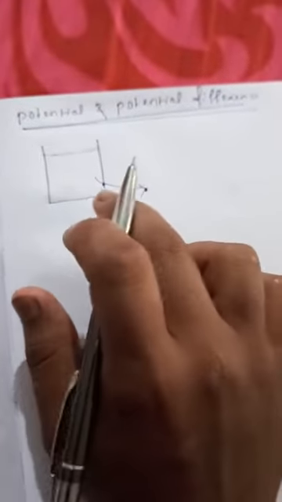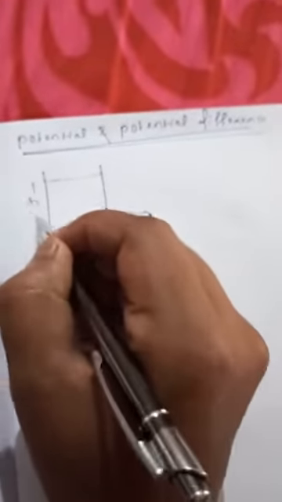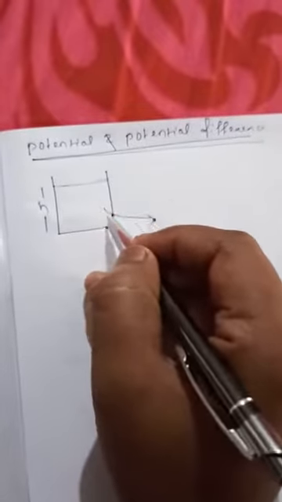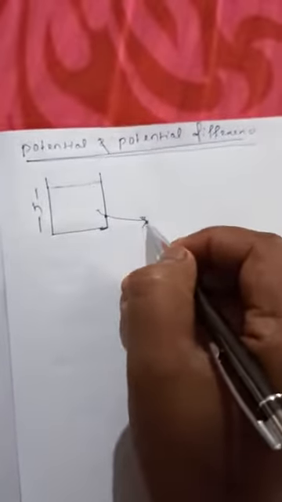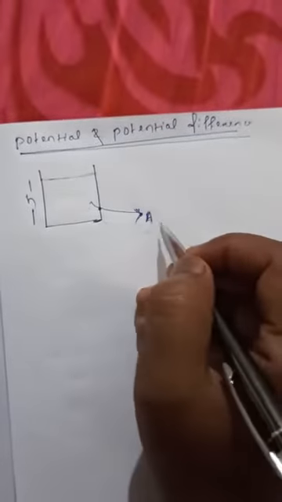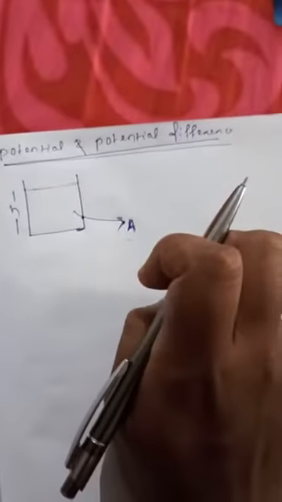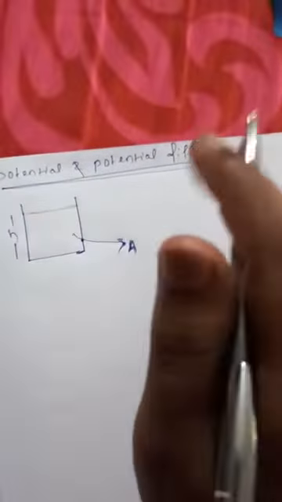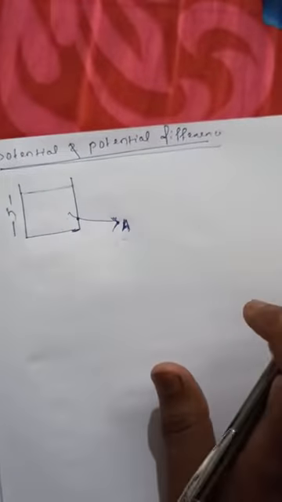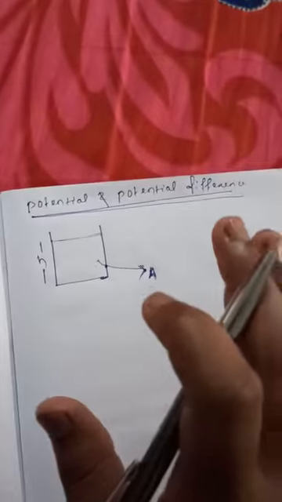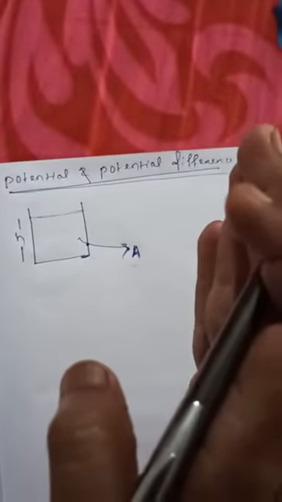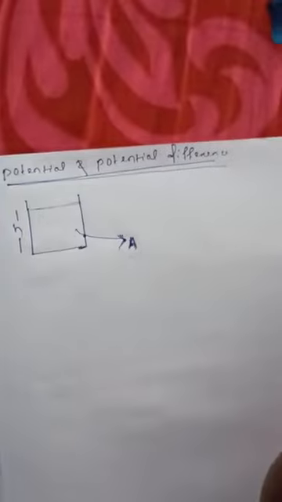Then how will this water move? What is the mechanism here? The mechanism is that there is some amount of pressure exerted by the water in this tank due to its height, so it is transferred from this area to this point. Similarly, in the case of electricity, we have to create a pressure of electric charge, so that it can move from the high pressure area to the low pressure area.